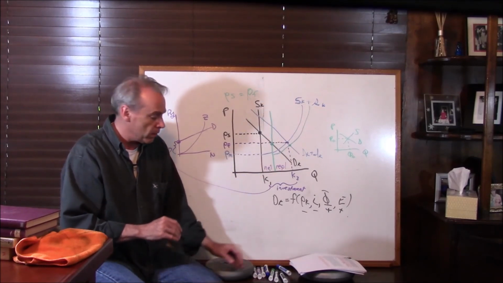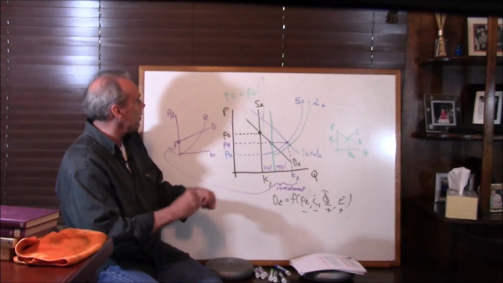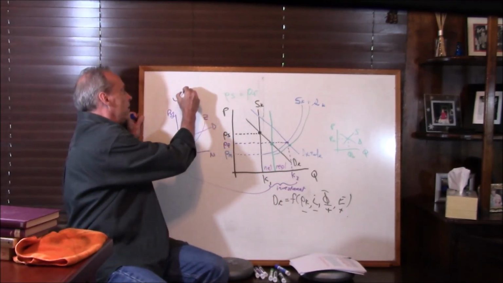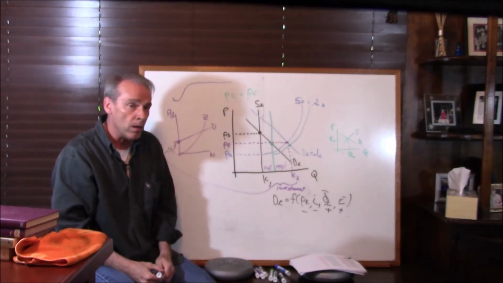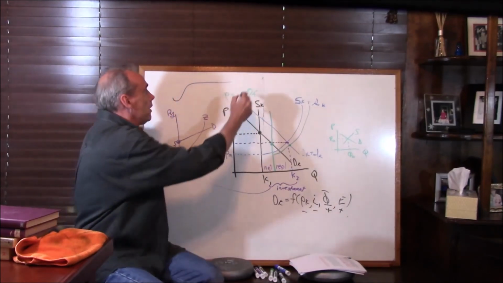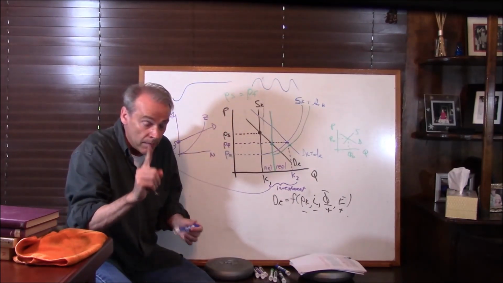The economy reaches a point, like let's say we had an economic expansion. Where am I going to draw my economic expansion? All right, economic expansion, and it just levels off, all right? It just levels off after that. Guess what? We all know that's not what really happens. We all know that this is what happens, all right? So that's the next thing that we need to add, all right?